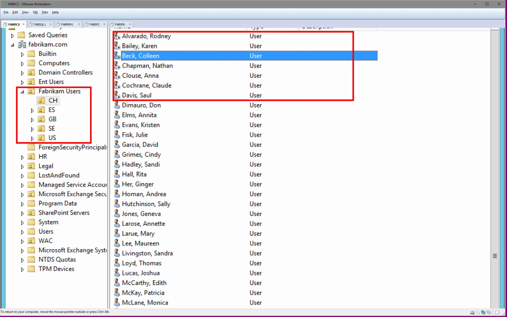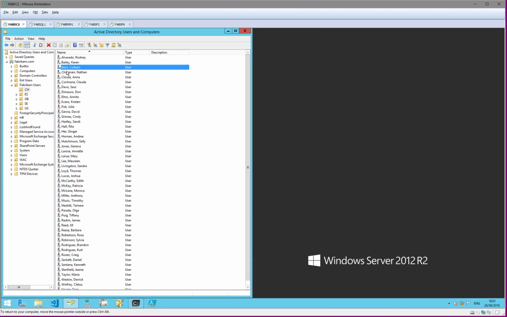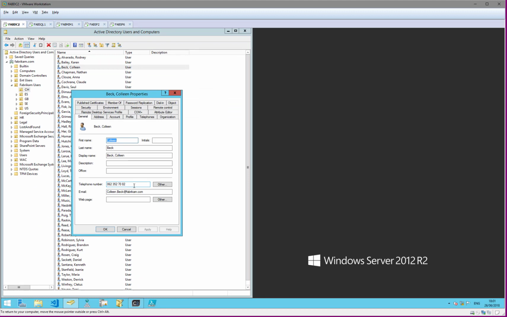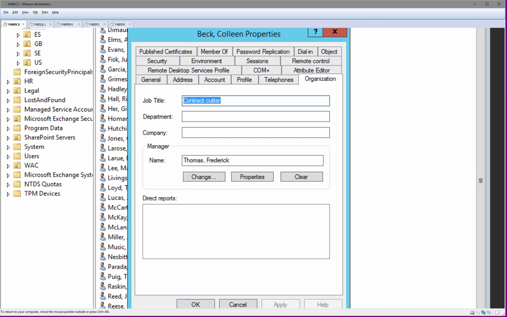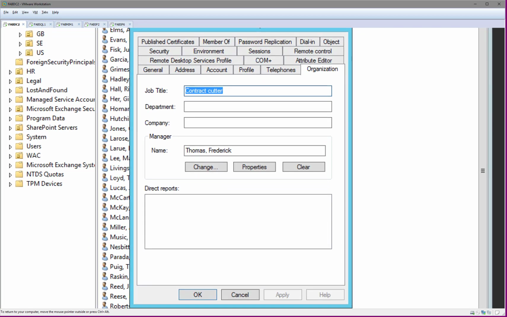Now this first group of users at the top here, where you can see there's a little bit of a change in the icon, these are disabled accounts. We'll make use of that later on so that we can make sure that these disabled users don't come across into SharePoint. If I open up one of these users, you can see that some of the attributes have been pre-populated with some sample data. So we have a telephone number in here, of course, an email address. We also have the organizational properties, or some of them at least, populated. In this case, the job title and the manager, which is a reference to another object in Active Directory naturally.